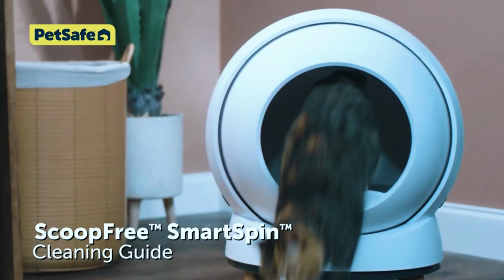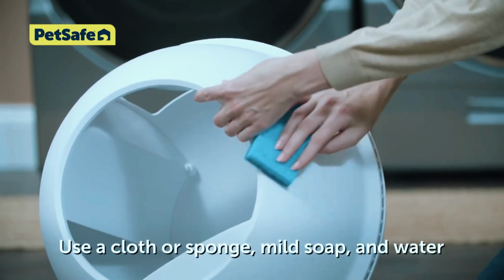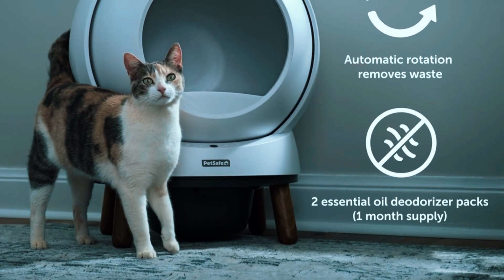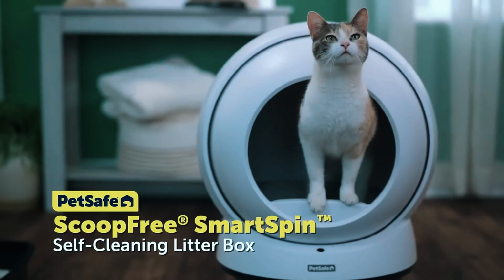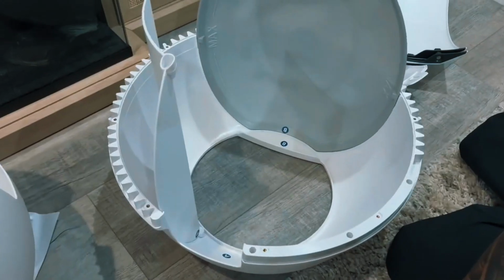Cleanup is about as easy as it gets. The pre-filled trays simply slide out and can be disposed of, no scrubbing required. For busy owners or anyone who travels, this subscription-based model can be very convenient. That said, the ongoing cost of the refill trays can add up over time, so it's something to be aware of before committing. Also, not every cat loves crystal litter, so if your cat is picky about litter type, you may want to test it first. Great for owners who want something nearly hands-off.